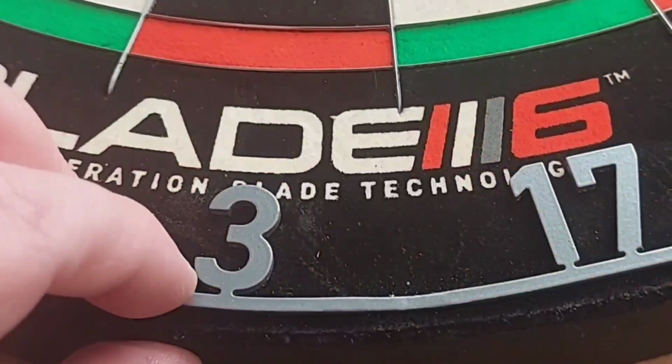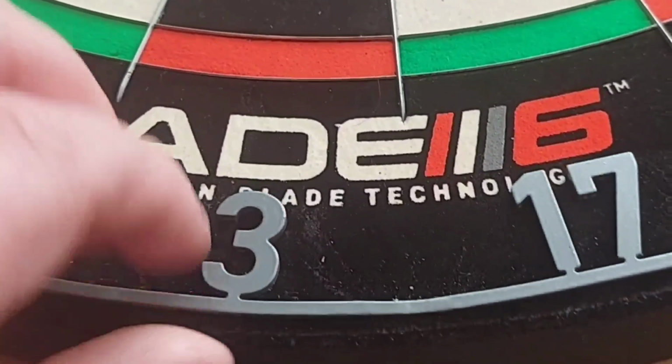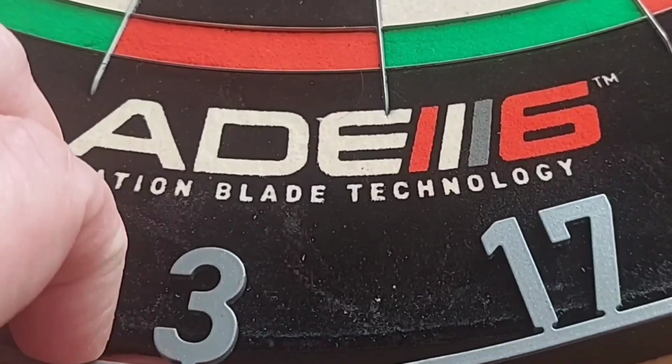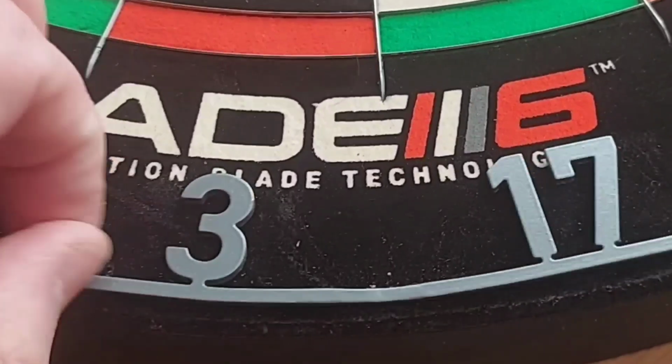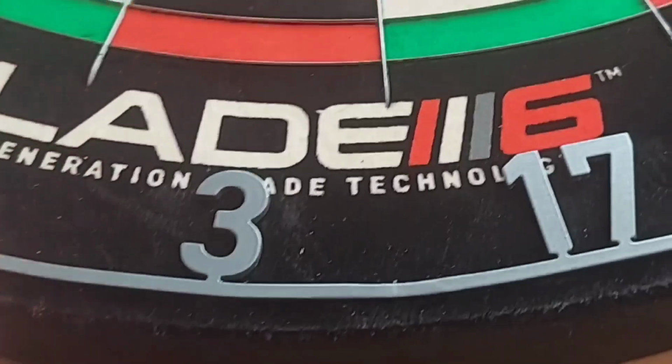Something brand new to this board is the new numbering. I have to say I'm not a fan. It's not very well cut. You can see it's very uneven and rigid. It doesn't fit the board very well, and it does get stuck when you try to take it off quite often. On top of this, the colour doesn't stand out. The colour is growing on me slowly though.